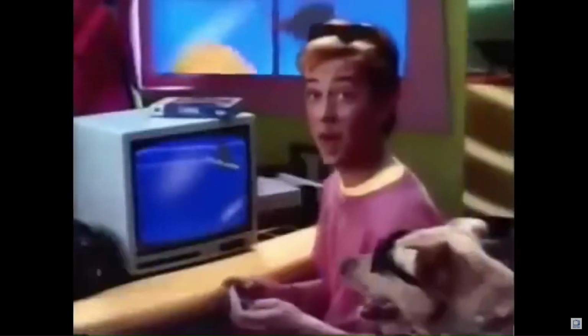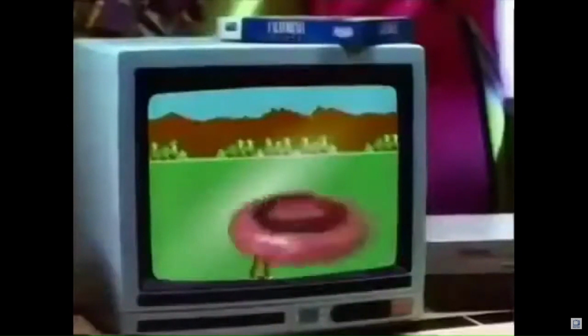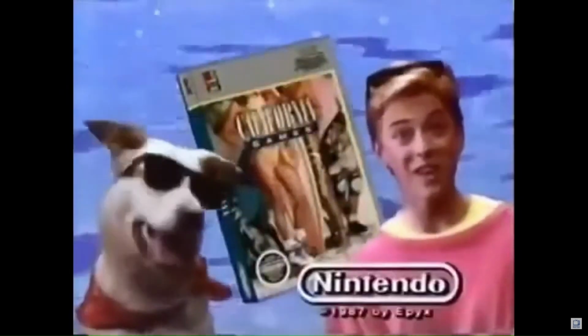If you can keep on top of these California games, you'll know you're incredible. 6 great fun-in-the-sun games for your Nintendo. Roller skating, foot bag, totally awesome skateboarding. BMX racing, so exciting. Oh, it's like the real deal. Master all six. You'll be like king of the beach. California Games for your Nintendo.